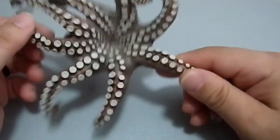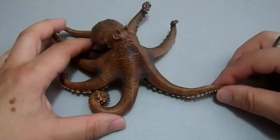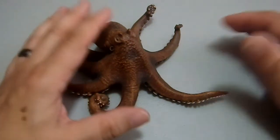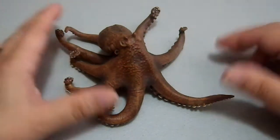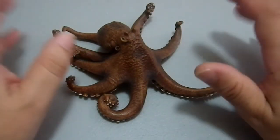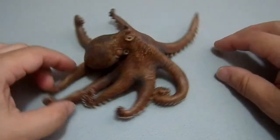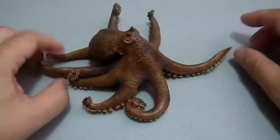It's also got a nice heft to it. This would be awesome as a high-end encounter for a party. Absolutely. You see this thing coming at you, you're gonna be like, ah! With the 25 millimeter miniature, this would be awesome on the 25 millimeter miniature scale. This would be just so good. This is like a gargantuan octopus. This is so great.